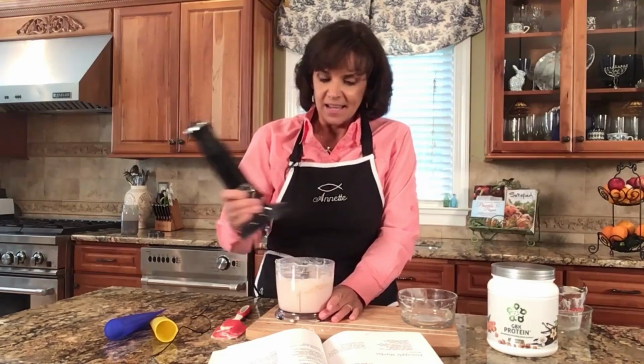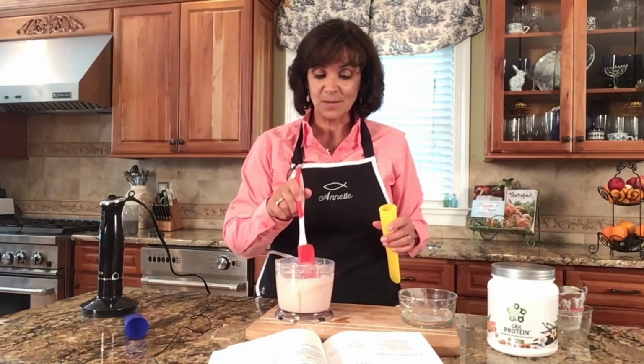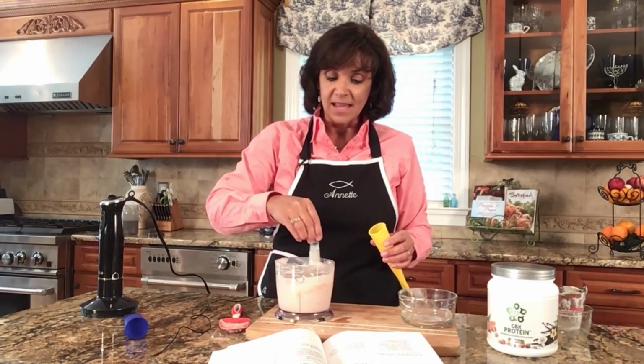Okay, we are done. Now, this is a recipe you can add anything you want to. I could add some nuts, some coconut, I could add a little bit of vanilla extract. That would have increased the sweetness. Many people don't realize that vanilla extract actually makes foods sweeter without even adding a sweetener to it. I could add some cinnamon. I could add lots of different ingredients just to change the flavor of these peach pops. And definitely, it could be a different fruit as well.